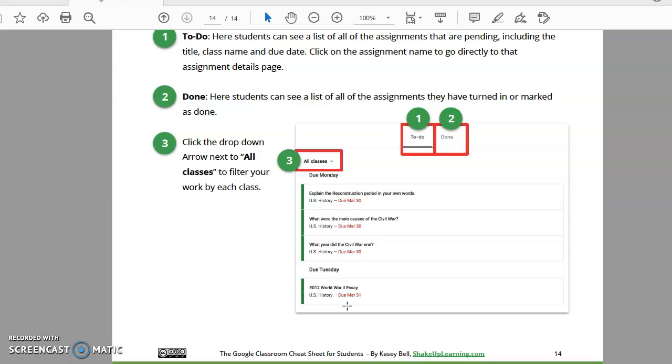So that is our walkthrough of our Google cheat sheets. If you have any further questions, please don't hesitate to ask your teacher, because this is a big part of your classroom, whether you're sitting in person in a classroom, you're working remote, or you are a fully virtual learner. So make sure you understand this.